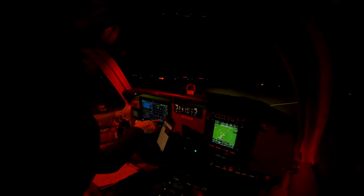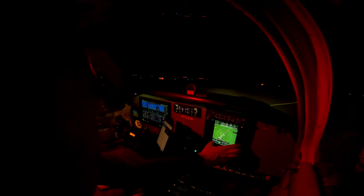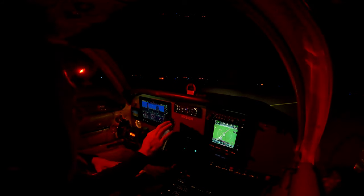All right, let's see what we can do to make this all work. Start with the easy one. 4535, so that's what our transponder is, we're good there. 132.7, which is not a surprise, really. Now we're going to go back and send this one to the map, and let's get rid of this real quick, too.